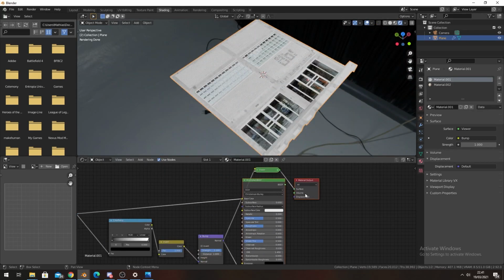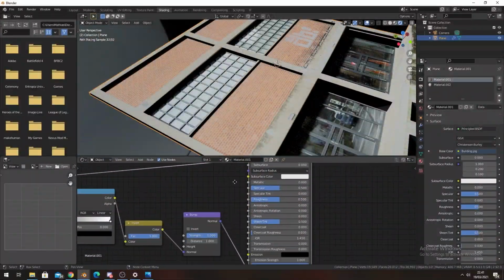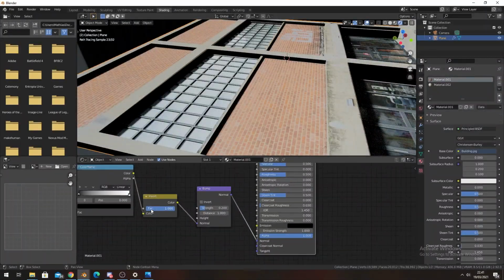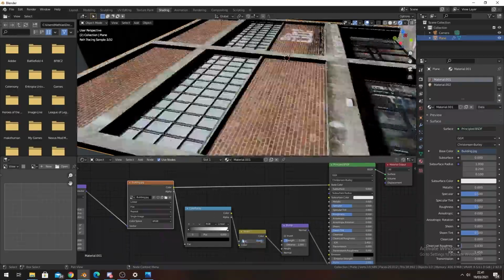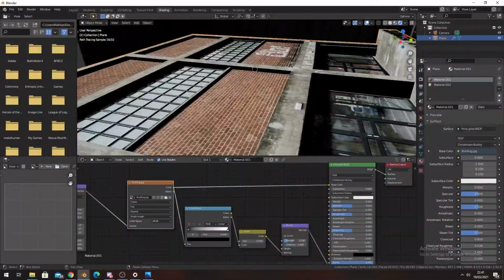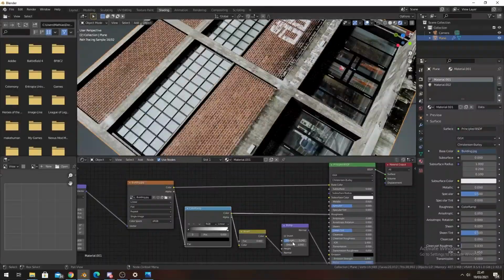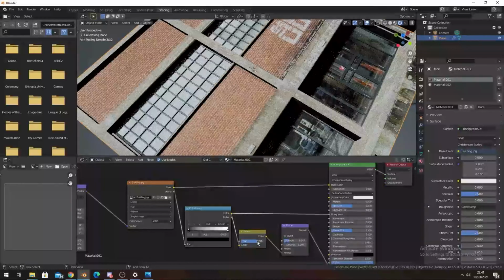Again, you can see something weird is happening when you do this. So the stretch would be about 0.2, maybe 0.1. And yeah, you can adjust this to your liking. I think that's pretty much it. And also plug into the roughness to give it a bit more roughness. And that should do it.